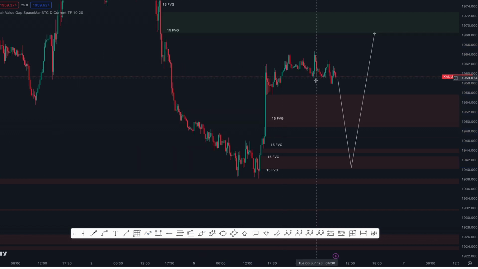So it will help you a lot to identify them, because I know some of you are still learning to find fair value gaps easily on a chart, but this indicator will also help you to identify them if you don't want to identify them yourself. So please use this indicator if you're still new to finding fair value gaps in the market.